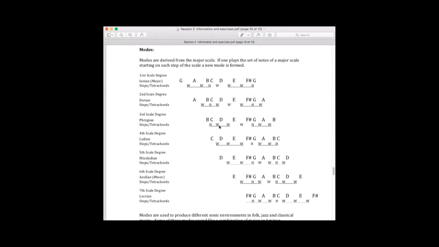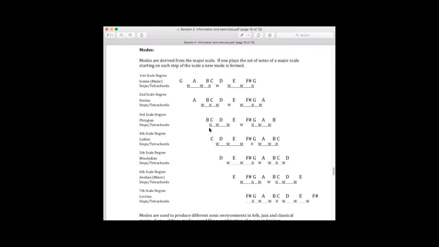The third degree of the scale is Phrygian. And here we have, again, a mirrored kind of scale. So we have half, B to C, whole, whole, whole in the middle, half, whole, whole. This is on the third scale degree. It's called Phrygian. It's often associated with flamenco music.